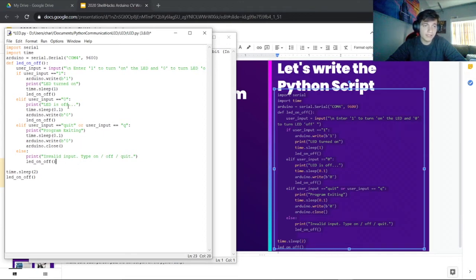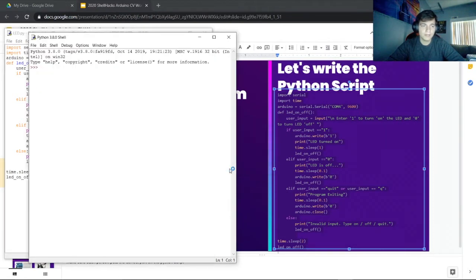But if none of these are executed, then we'll go to the default else, which makes it so that if none of what was required to be typed was typed, then it will be an invalid input and it will run the method again, so that it would prompt you to enter another digit or character. Again, we have the time.sleep just so that we have some delay between the executions, and then we run the code again and ask the user again for that communication.